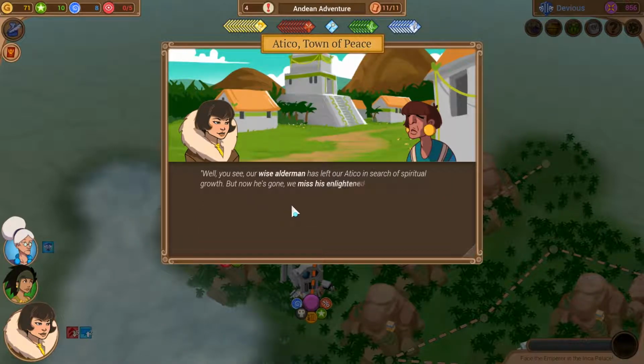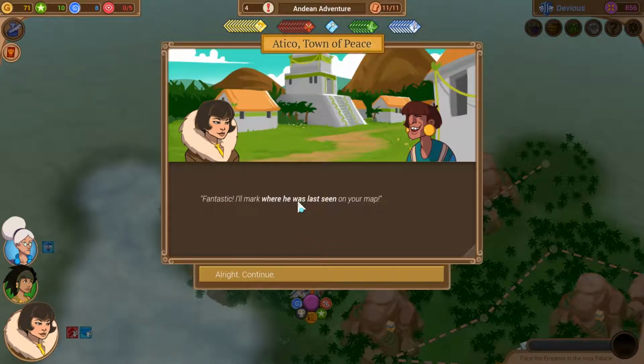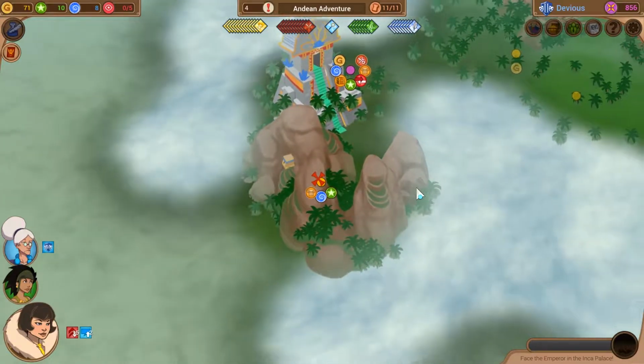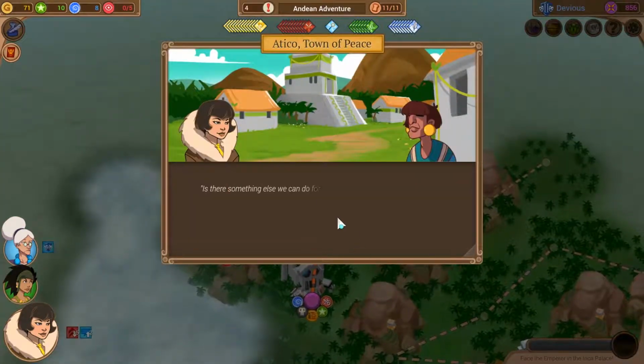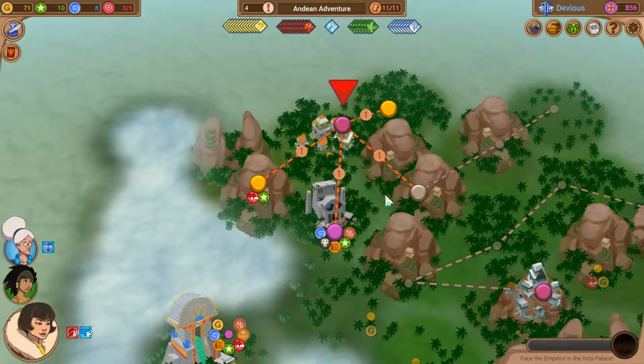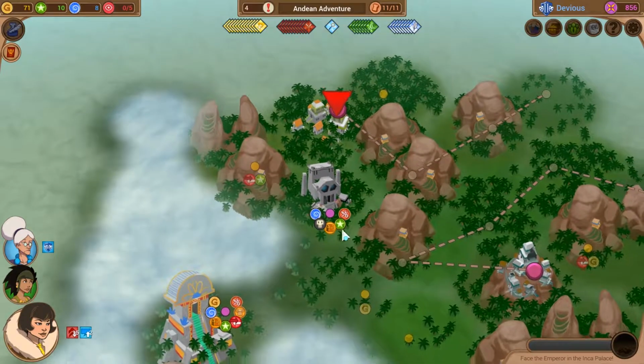Well, you see, our wise alderman has left our city in search of spiritual growth. Now that he's gone, we miss his enlightened guidance in these troubling times. It's getting out of hand. My neighbor Henri almost threw a pebble at the guards. Yeah, we'll see what we can do. Fantastic, I'll mark where he has last been seen on your map. Damn, all the way down there, huh? Yeah, let's leave. And now let's see if we can't take care of this epic encounter down here.